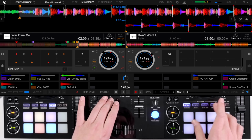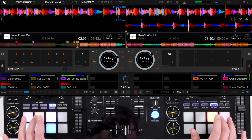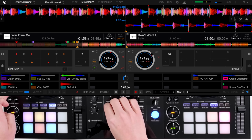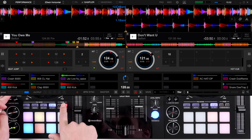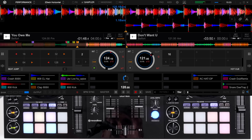You can have different samples on both the left and the right hand side, so if you're really good at finger drumming, you can use both hands to perform along with your music. Using shift, you can also change the sampler bank. We've got up to 4 banks to choose from. You can go left and right and have plenty of space to choose from.